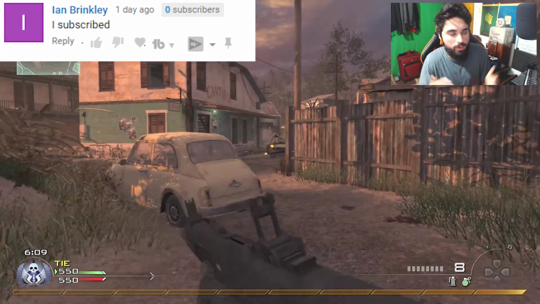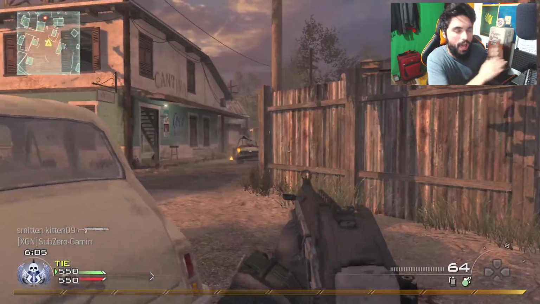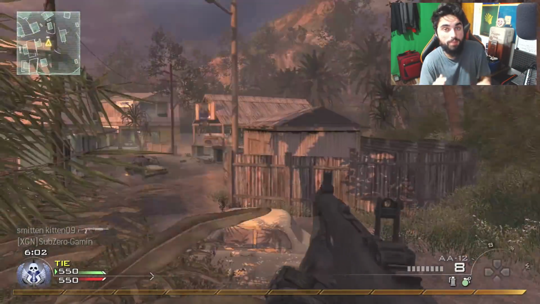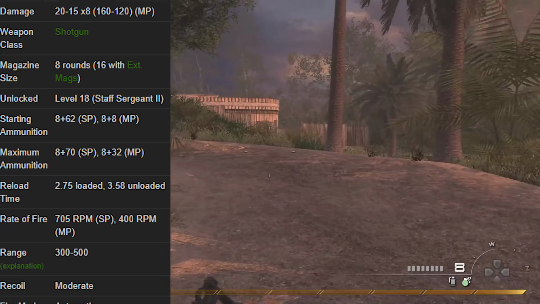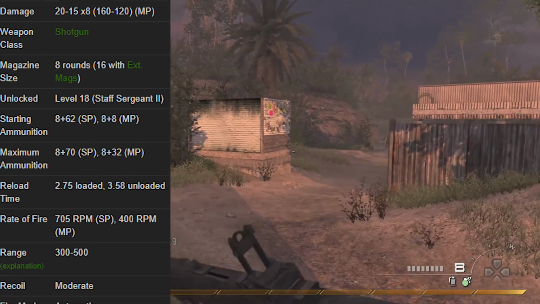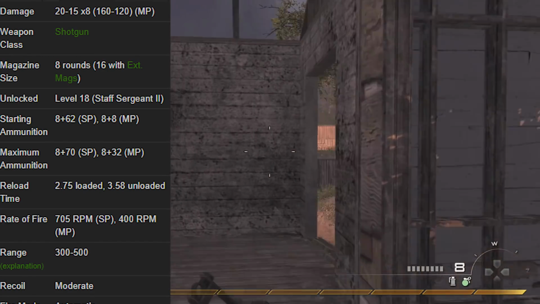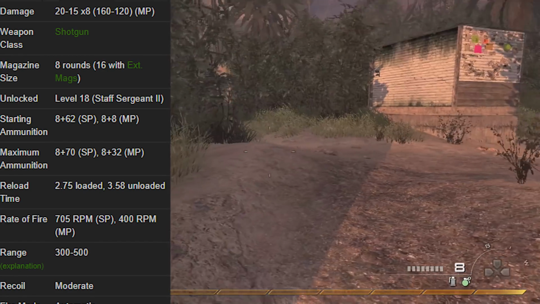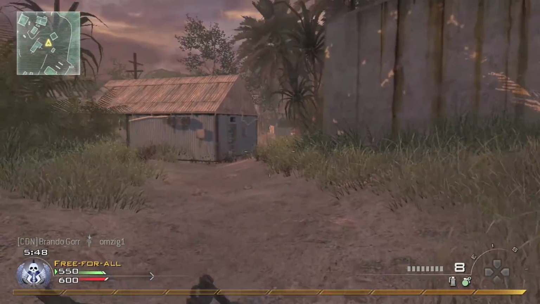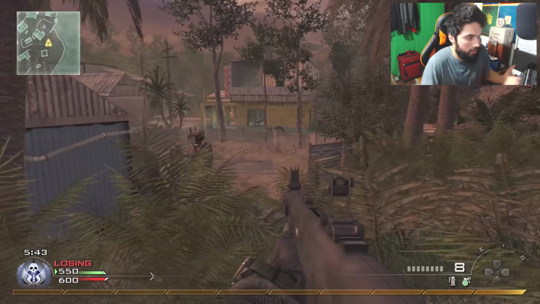AA12 is our primary pick on this list, but at the same time I want to mix it up and have Striker on the list because I personally love that thing as well. But AA12 got 160 damage up close and 120 far off in multiplayer, so that tells you this gun is straight fire. And hey, it got 8 ammo in the mag and 16 when you have extended mags, so that is also straight fire, and it unlocks at level 18 in multiplayer.